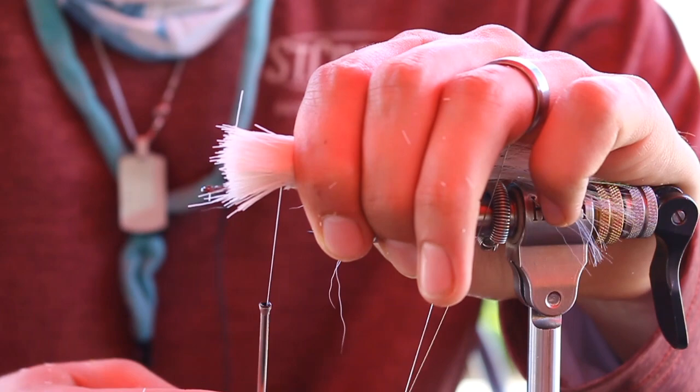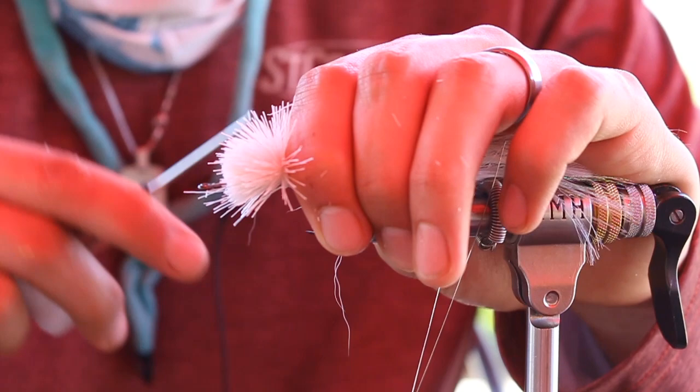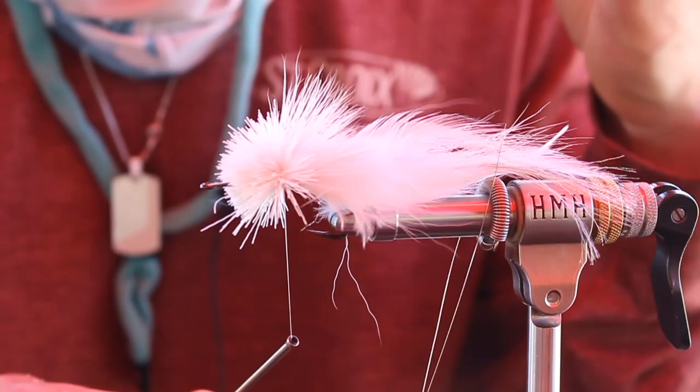Completely loose, completely loosey-goosey. Add just a little tension. Same thread path, same thread path. And every time it just gets a little tighter. Now, there's no trick to spinning hair other than you want it even.